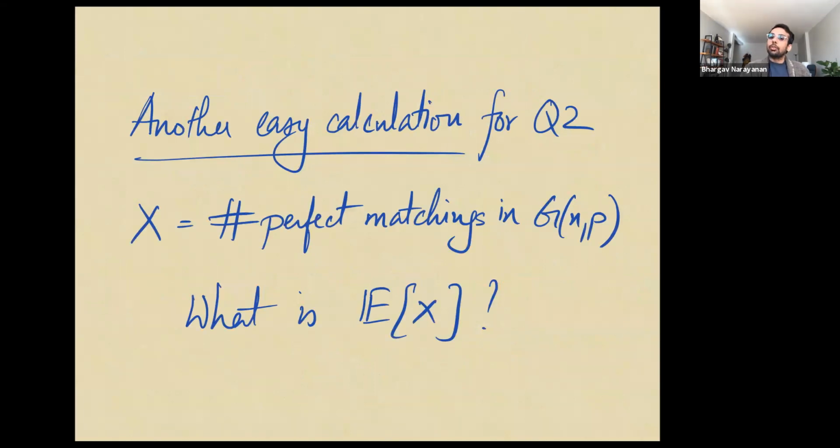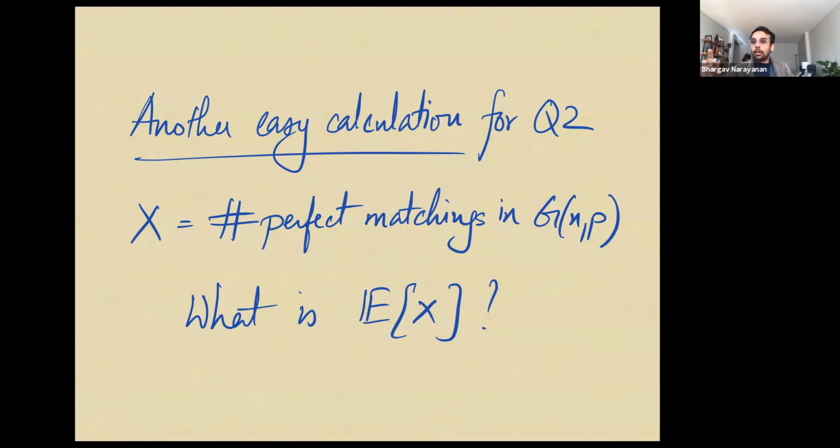Good. Okay. So let's now go to the second question, also easy as I promised you. So the second question was, when do we see perfect matchings in G(n,p)? So once again, it's natural to start with a random variable that just counts the number of perfect matchings. And we start by computing its expectation. So what is the expectation? Well, how many perfect matchings are there? I'd like to start by saying something like n factorial, just write the vertices down in some order and pair up every consecutive pair. But that's an overcount, certainly, because you can permute pairs around and you'd still get the perfect matching.